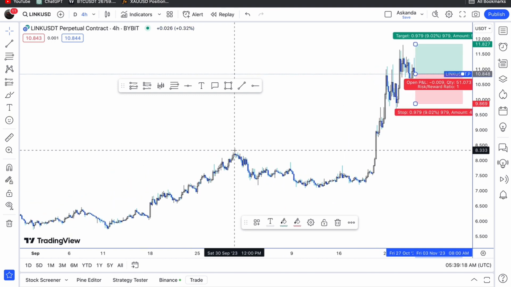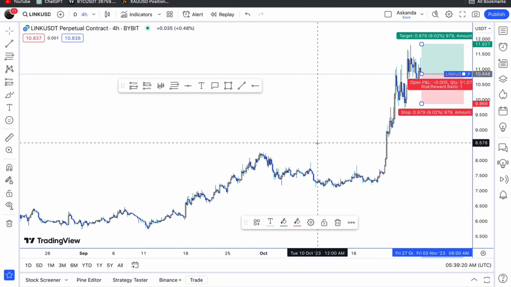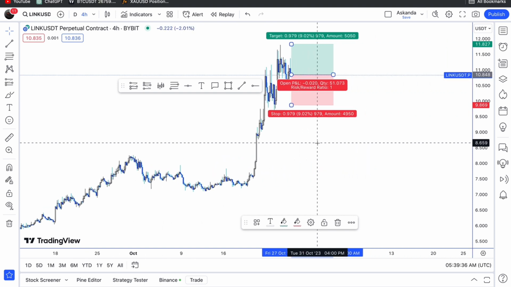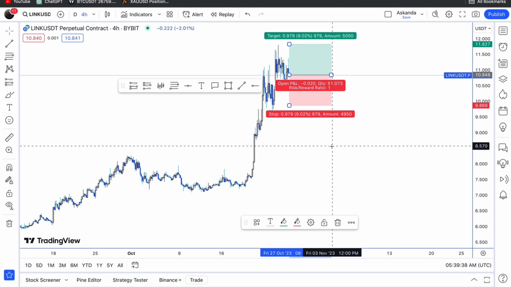So if you want to make money trading, there are 2 things you should be looking at. We have downtrend and we have uptrend, and we also have consolidation. Never trade consolidation. Just wait for the price to select a direction, then you follow it. So in this particular market, we could see Chainlink in an uptrend.